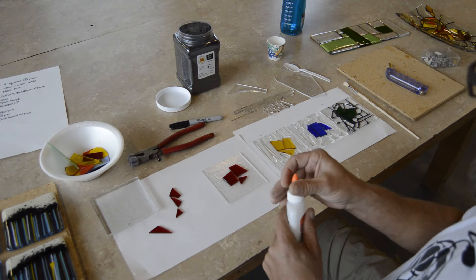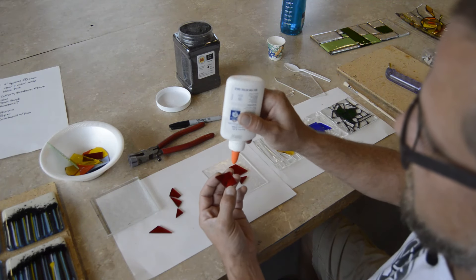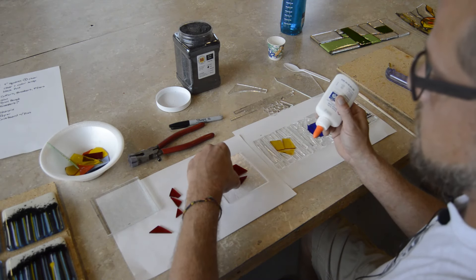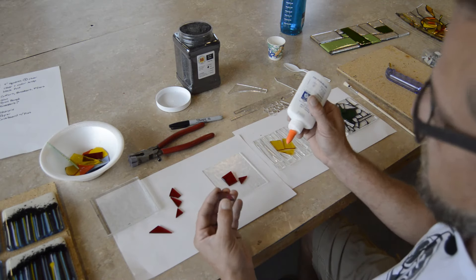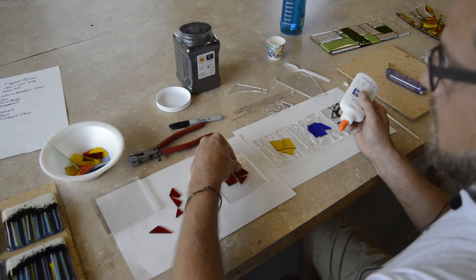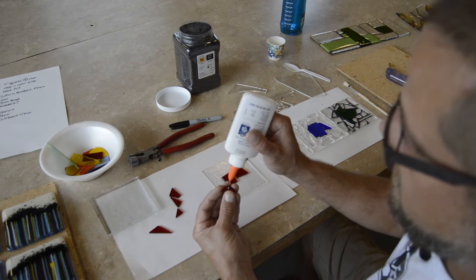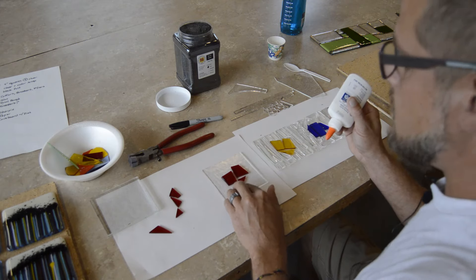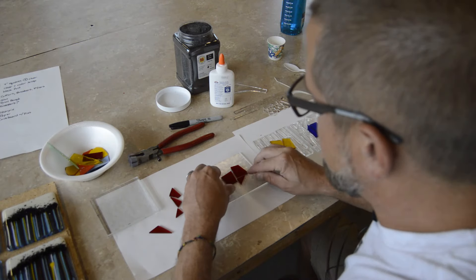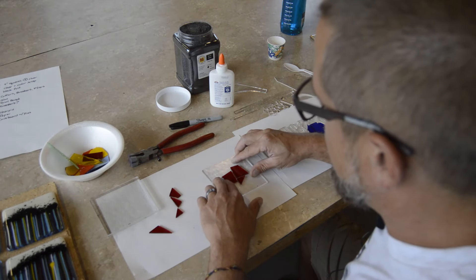So when you're attaching the color, just so these don't move around in shipping and getting them back here to be fired, you have to glue them on there. The tiniest little bit of glue is enough. The more glue you use, the more likely it is to gas off and create bubbles during the firing process. So even just a tiny drop is plenty, because it does puddle out and it will hold just fine. As the glue is drying, it's a matter of constantly shifting them to keep them right where you want.